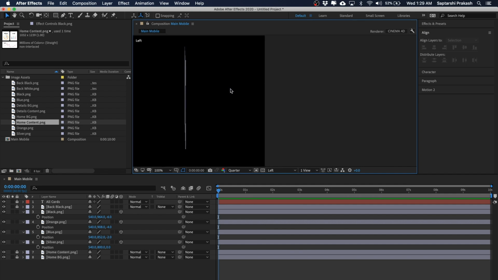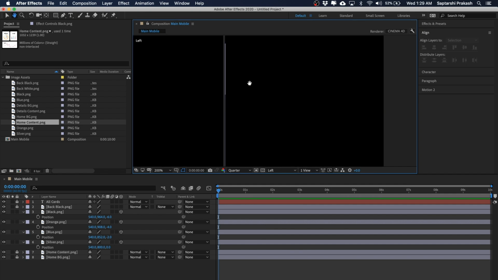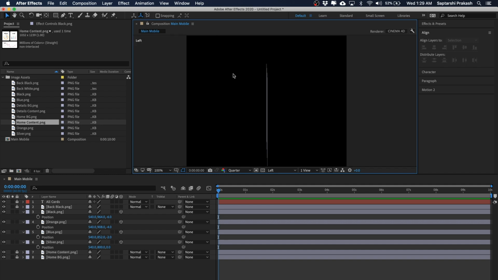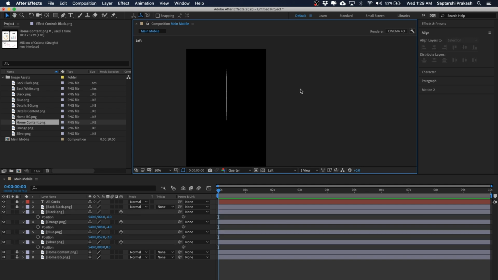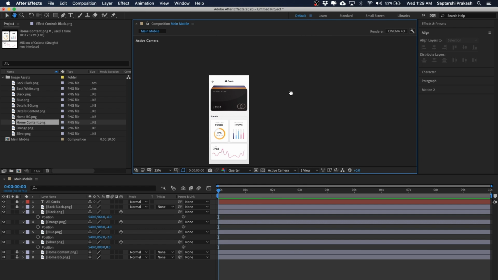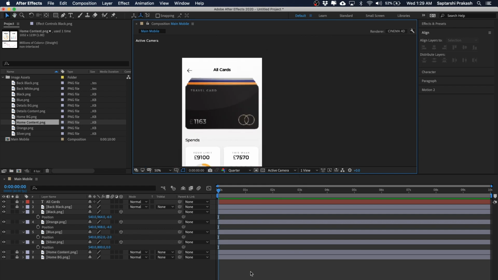So these are what your cards are. If I zoom in, you'll actually see there is a gap of 2 units between each of these cards, and that's exactly what we have done here in the Z-axis, right? Now, you don't have to worry about this view, don't worry. We just need to select our active camera and we are back to our front view.